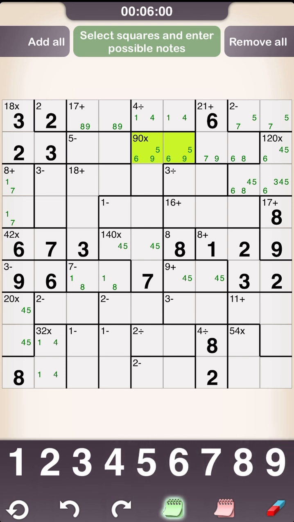Here we've got 5 6 9 now, and down here we've got 2 3. Now, because we've got 2 3, actually, before we say that, that can't be 5 because we've already used up the 5s in that row. So now we've got 4 6, which means there can't be a 3 or an 8 because it has to be 4 5 6. Can I just do that? Will that get rid of them? Yes, it does.